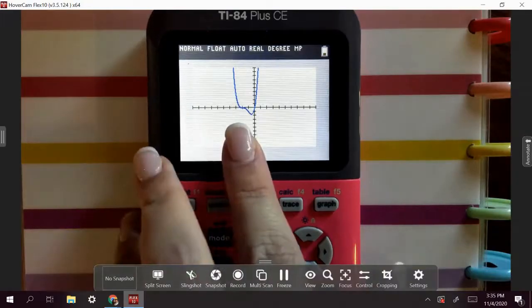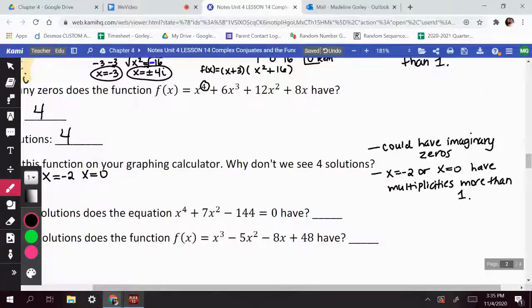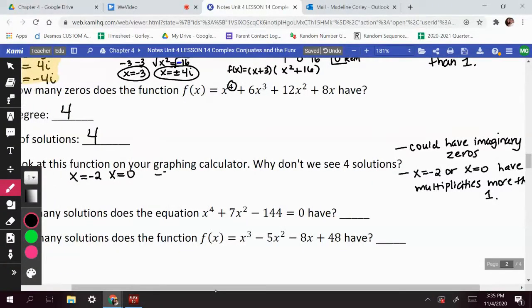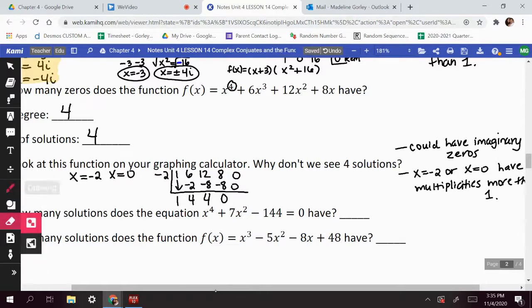All right, so I'm going to go ahead and test -2 and just see what's going on there. After doing synthetic division, we have 1x to the 4th, 6x cubed, positive 12x squared, 8x, and then don't forget, we don't have a constant, so I do need to put a 0 placeholder in for where the constant would go. Okay, so 1 times -2, add down, 4 times -2, add down, 4. 4 times -2 is going to be -8, add down, and then we end up getting 0 times -2 is 0, and then if we add down, we would get 0. Okay, so this is my remainder.